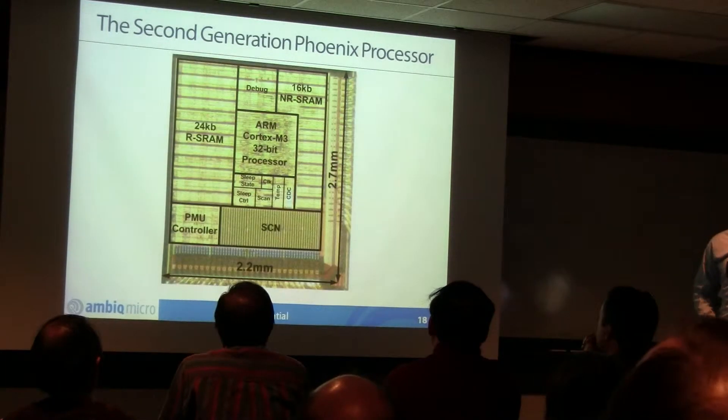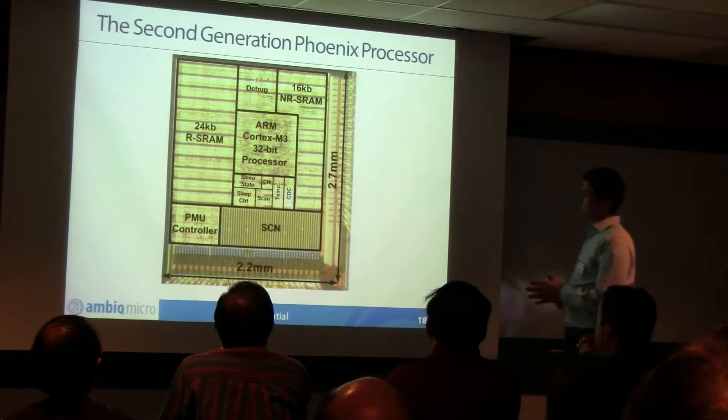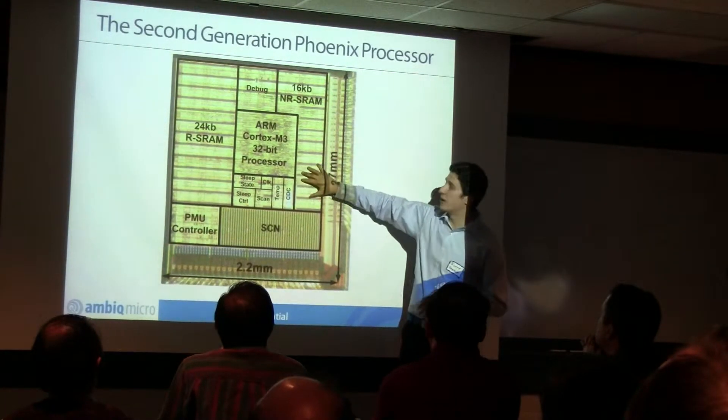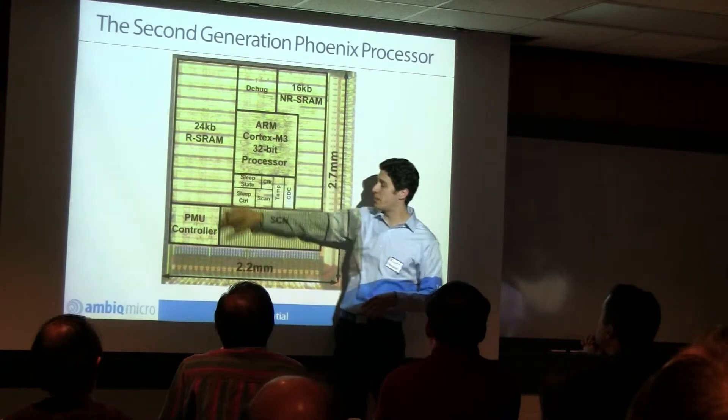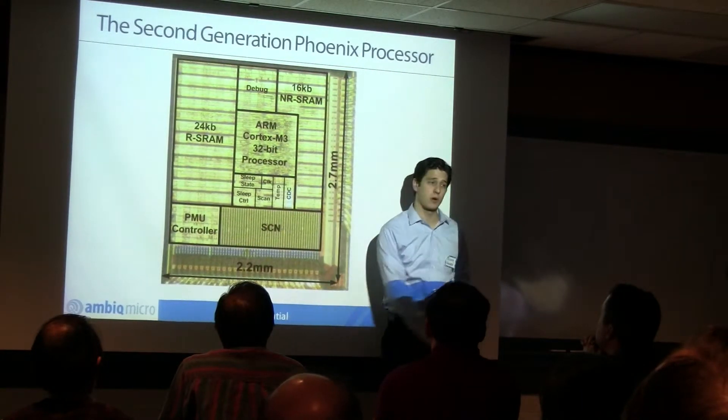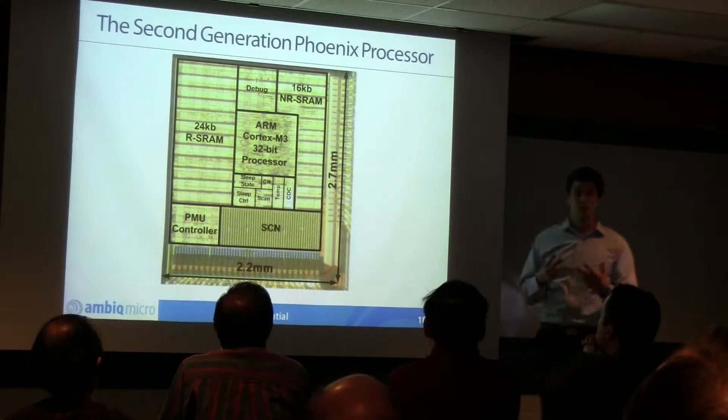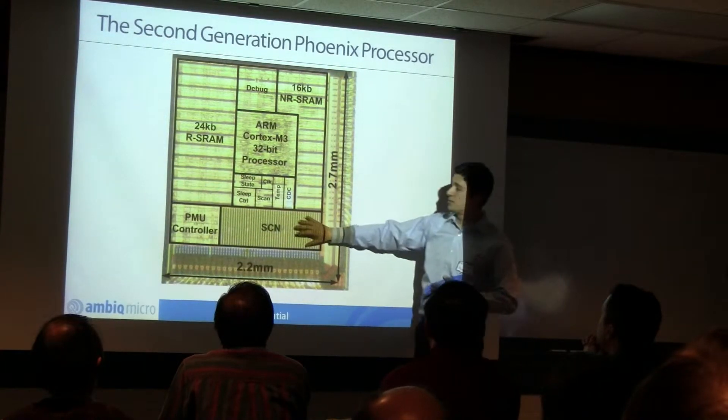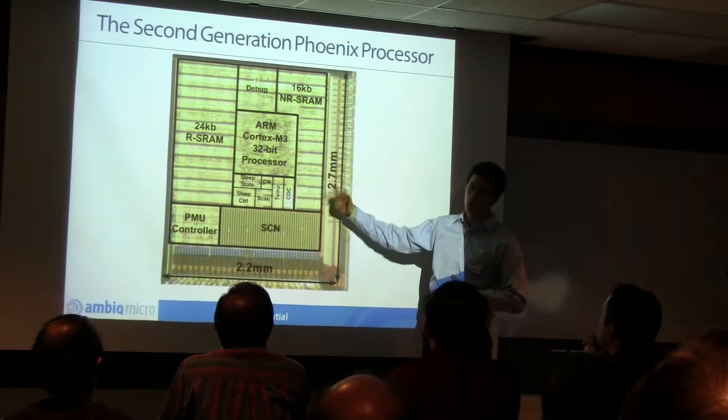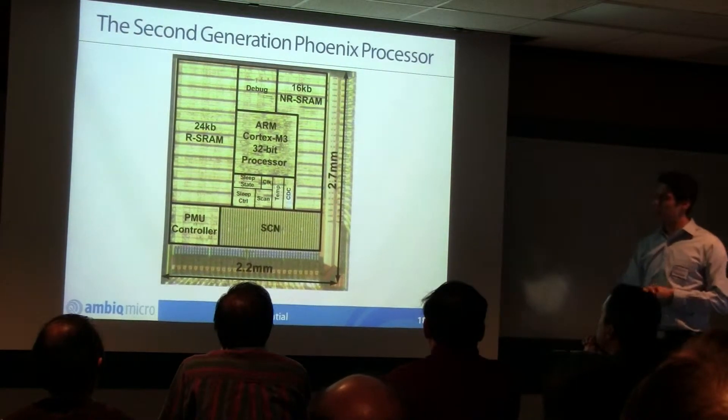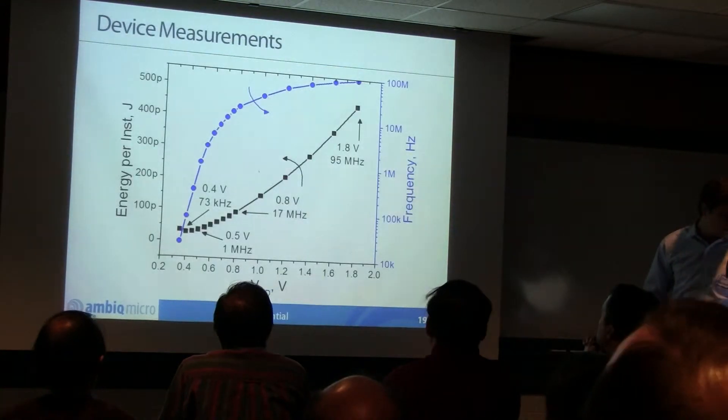This is the die photo. This one is actually quite a bit larger than the previous device. The two things to know in terms of area are we've got these big SRAM banks. We've also got a big switch cap network. This had a little charge pump onboard. Entirely integrated, so no off-chip fly caps. Totally on-chip caps that allowed us to recharge a four-volt battery, which is pretty important here. I'll talk a little bit more about integrating with the battery in a moment.